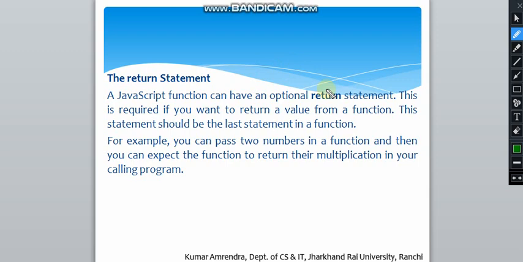तो वहाँ पर क्या कह रहे थे कि पहले function में जो भी variable a declare कर रहे थे, then variable b, and after that we were calculating the sum and returning the value as return sum. ऐसा करके एक value return करा रहे थे, so the value of the sum or the addition of the two numbers is being returned. So that's all for this, and today we have completed unit 3.